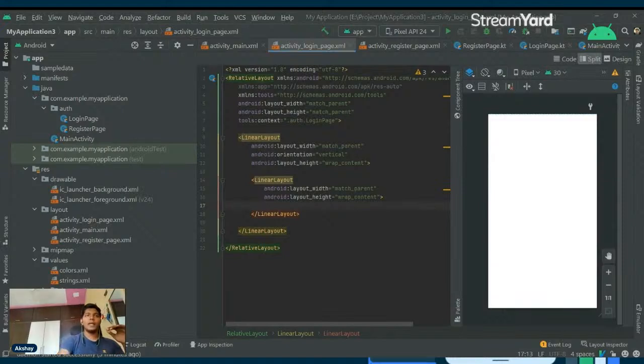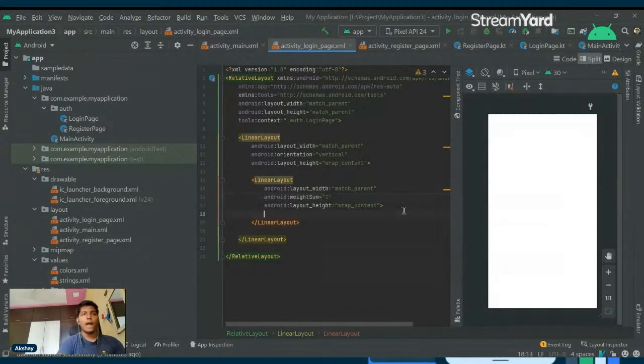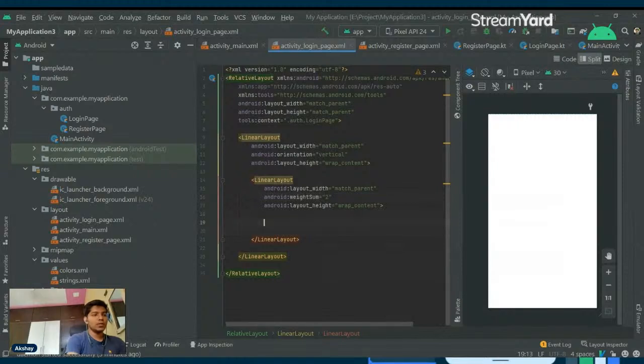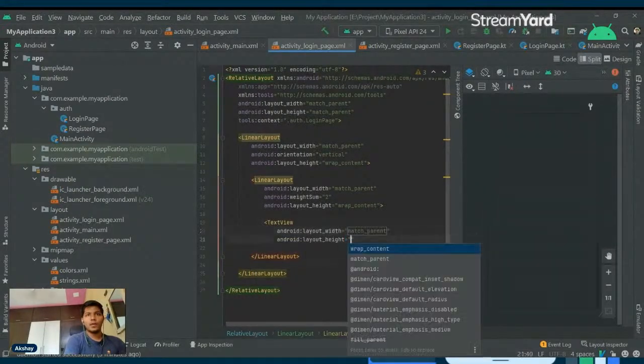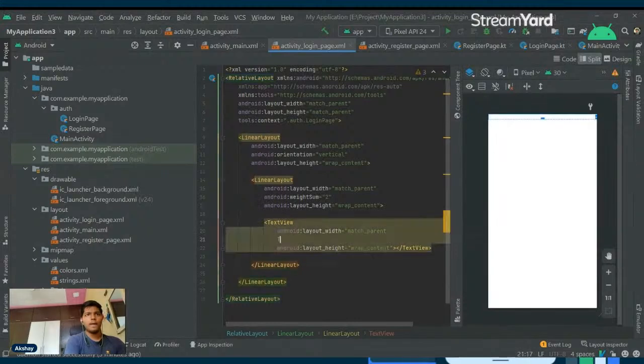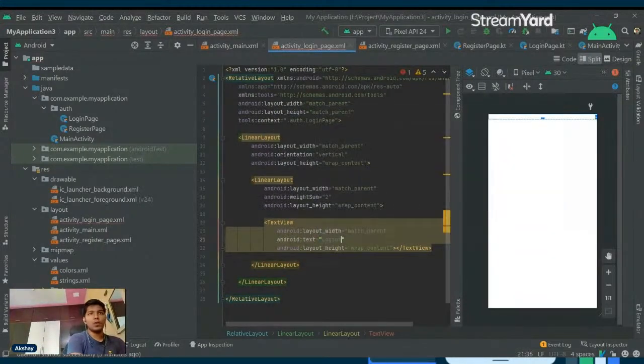So I will make it a text view for now, but you can make other things, buttons as well. But for now, I will just make it a text view. So let me give it a weight sum of two, and let me create a text view, and I will give it the text login, right?